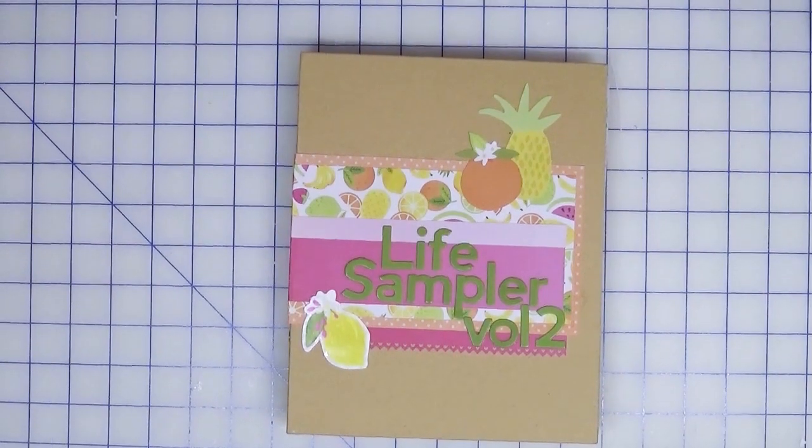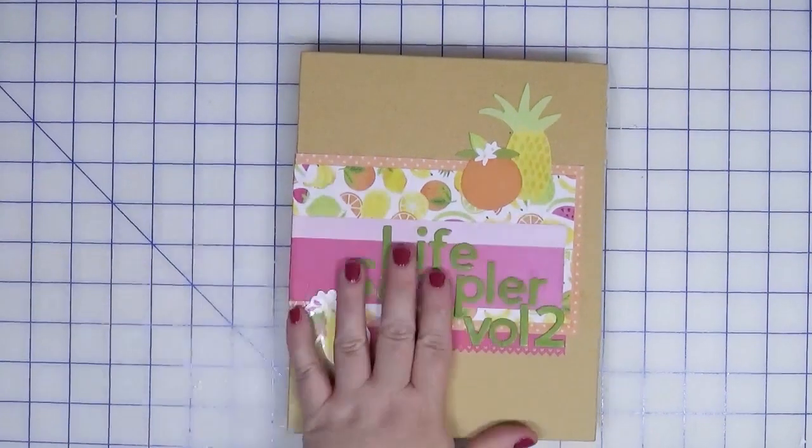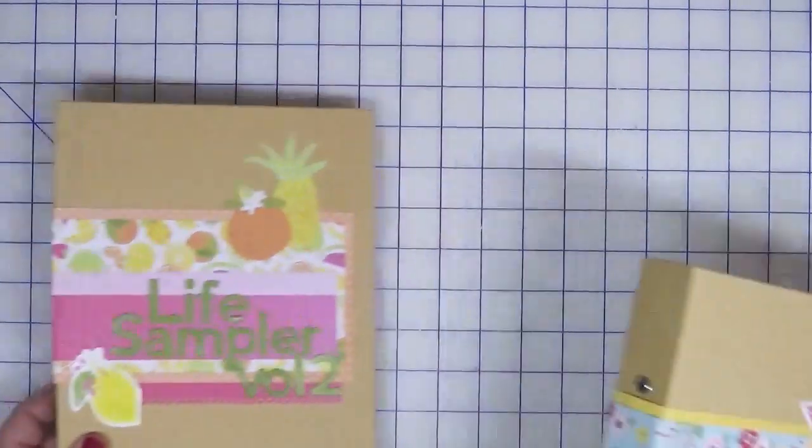But anyways, I've been struggling and I just didn't know what I wanted to work on. I have a bunch of projects, but I'm not feeling inspired by them. So what do I go and do? I create a whole brand new project. Isn't that crazy? But anyways, this might look familiar because this is volume 2.